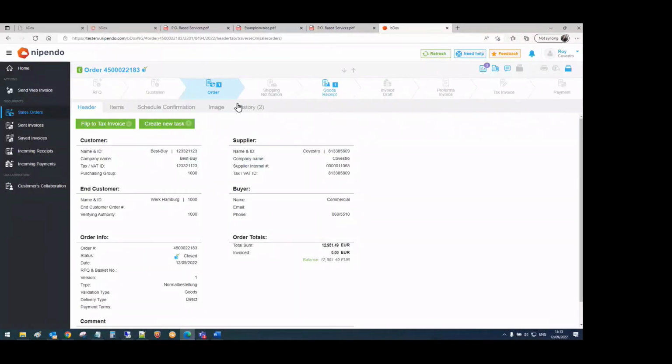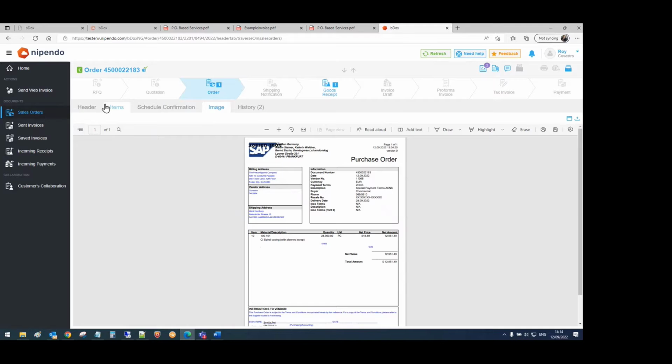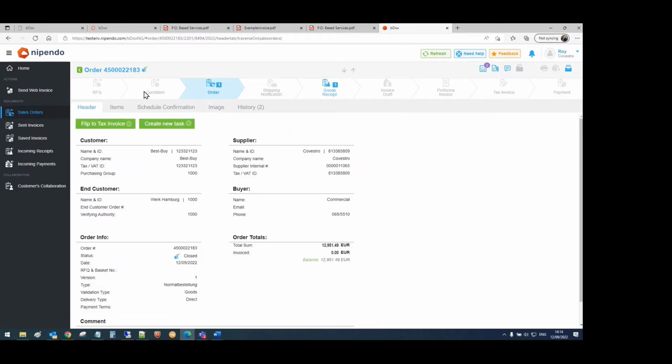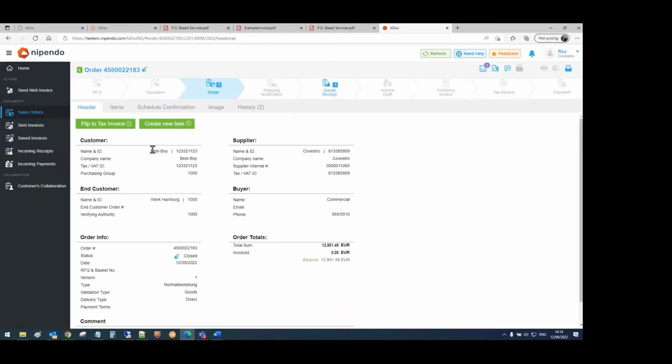Okay, let's move on over to the supplier side and see the PO on their side. You can see PO information, including details and lines, and the image of the PO itself. And if you look up above that line, you can see other things related to it, like the goods receipt. There's a goods receipt there that we can click on and see that a goods receipt has been received. This is the communication with the supplier that's so critical to getting things done.